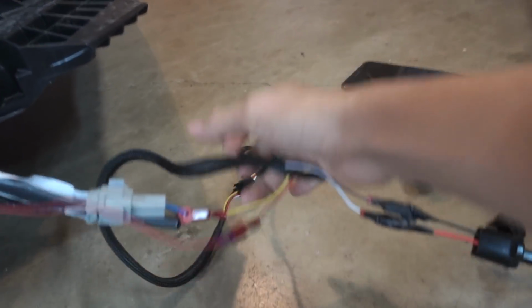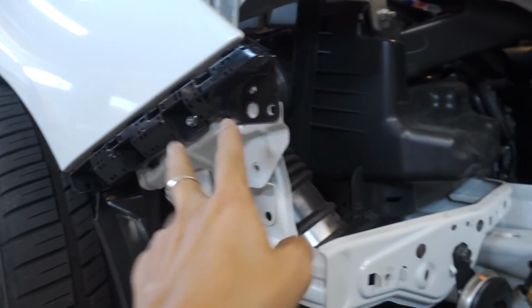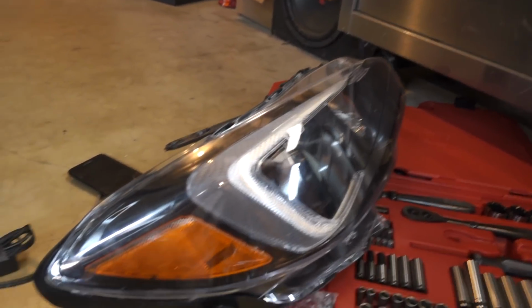Wrap everything up, get it ready for wire tucking, and bolt everything back in. Bolt this one into that one. You put it in right here, and you tuck everything, put the bumper back on, and everything should work just fine.